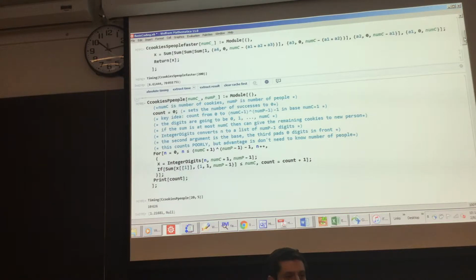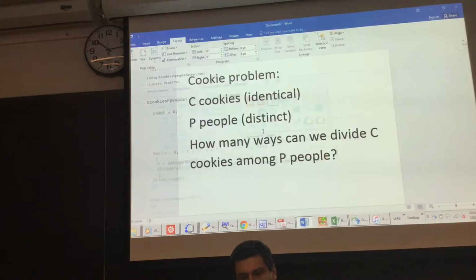One of the difficulties is we want the number of people and the number of cookies to be variable. But when I'm writing things, it helps to know I want to do 5 sums or 4 sums. It helps to know that ahead of time. What if I don't know ahead of time how many sums I'm going to need because I don't know how many people there are going to be? I need to do a variable number of sums. Here is a really nice way to do a variable number of sums, assuming each sum has the same number of things. Now, if you notice here, this one actually has a significant amount of coding. So I'm going to talk about the theory first.